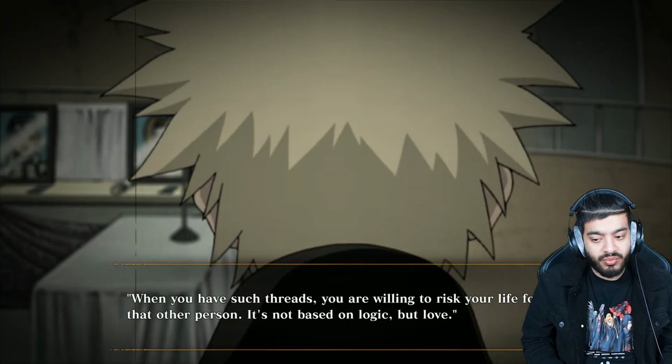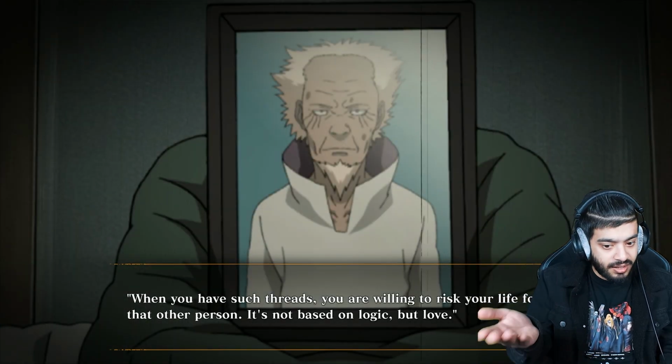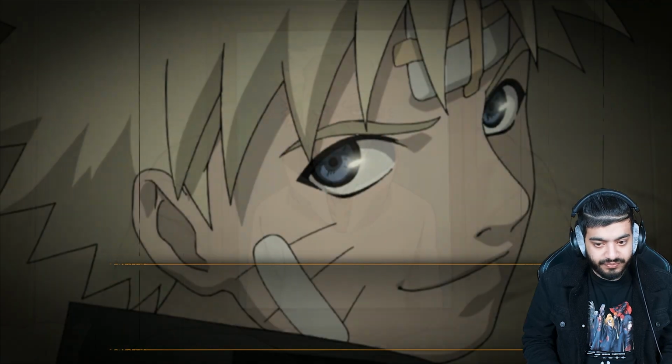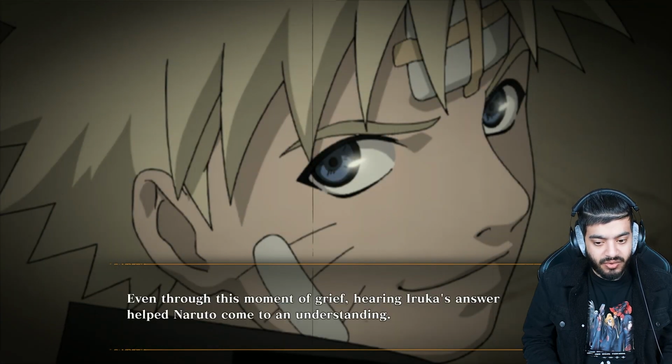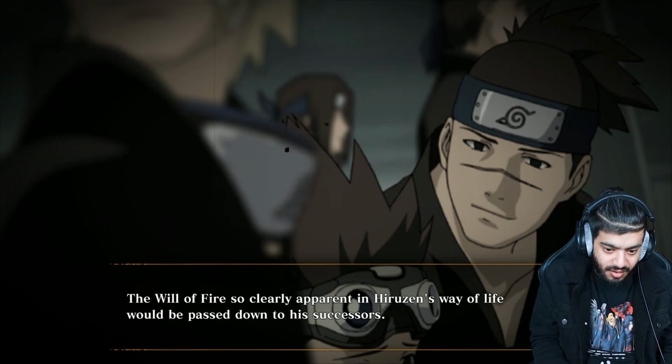When you have such a thread, you're willing to risk your life for that other person, not based on logic, but love. Again, that's just Haku's situation. Haku formed the thread with Zabuza and wants to give his life for him out of love. Not in a gay way, but out of appreciation.